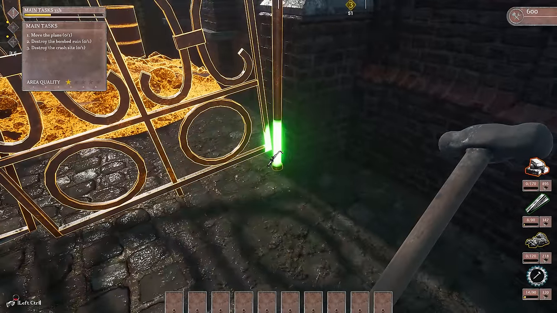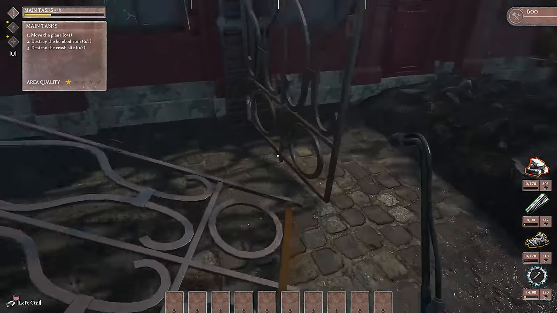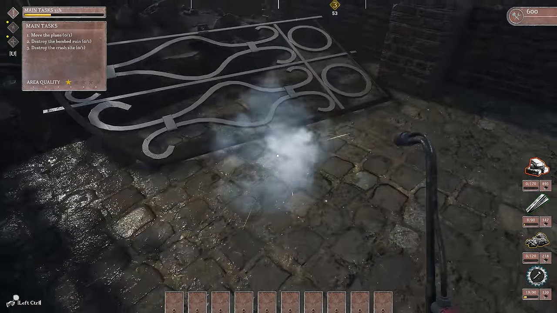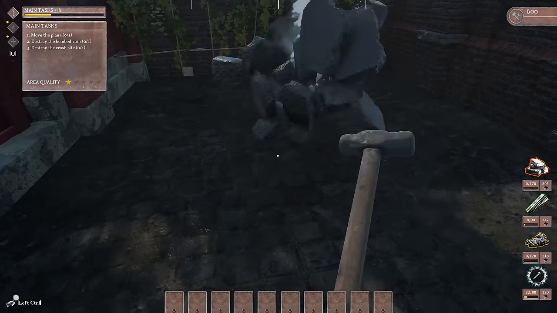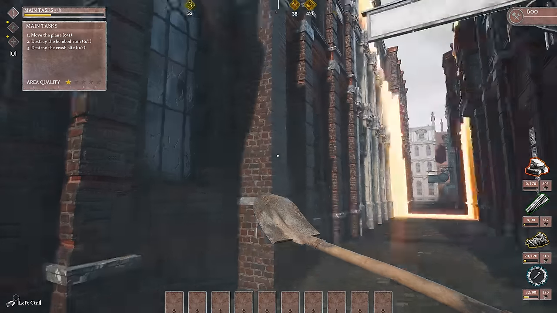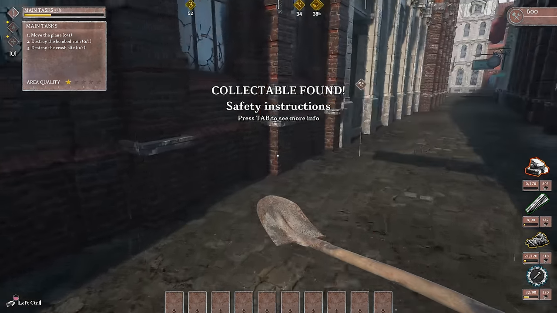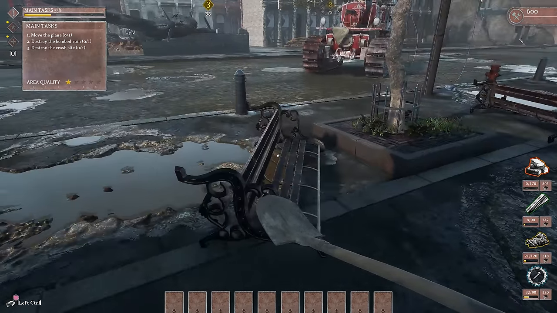Oh, why, hello there. Go down this one alleyway, there's like this little gated community. You get some extra resources. I likes it. Whoa, whoa, whoa. Jeez. Yes. Anything else? Anything else? Oh, and a collectible. Always gotta look around. Yeah, I said that.